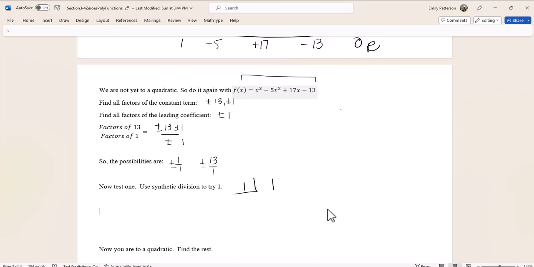Again, the coefficient of x cubed is 1, then the coefficient of 5x squared, then the coefficient of the x, and then the constant at the end. So doing it again, bringing it down, multiplying it through, bringing it down, multiplying it through. That's a negative. Bringing it down and multiplying it through. And then I have a remainder of 0. So the remainder of 0 means x minus 1 is a root again, or a factor again.